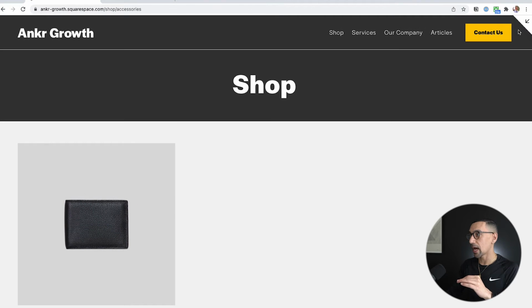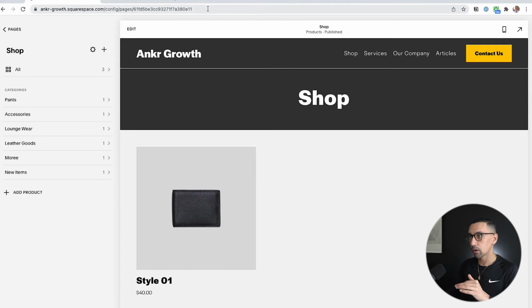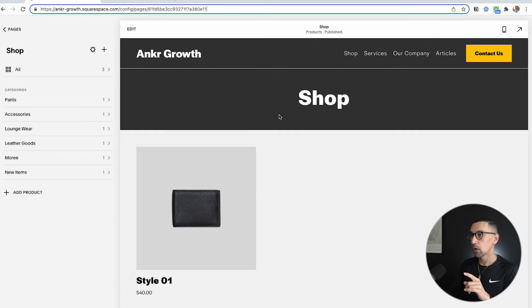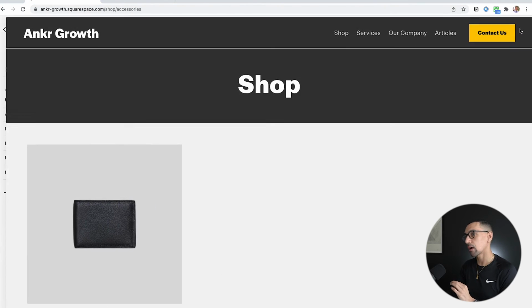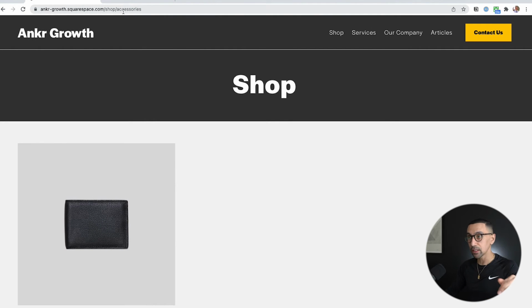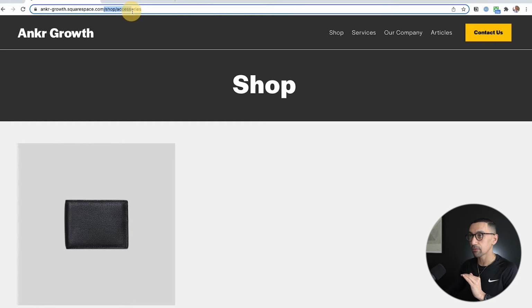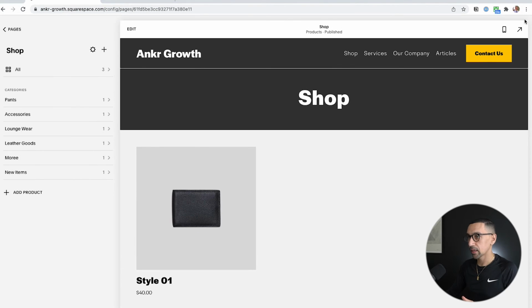And the reason I'm going to do that is because if you watch my URL up here, just watch how it changes. When I'm in the editor, when the menu is on the left, it has this weird config/pages and these random numbers. That is not the URL. That is in the editor, what page you're on, that's it. But for the actual URL, you click this arrow, and as you can see here is the clean URL. So the only thing you need to copy is the gray text. So everything after the slash is all you need.